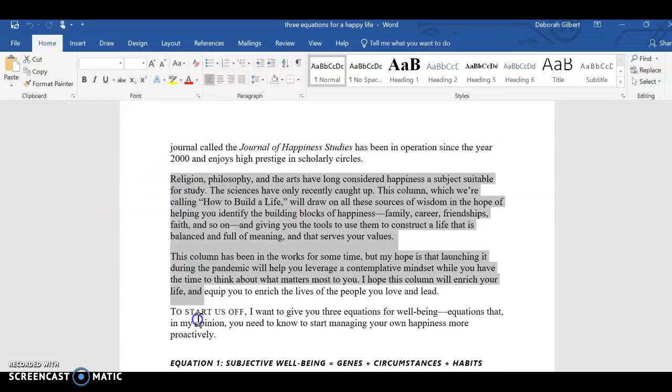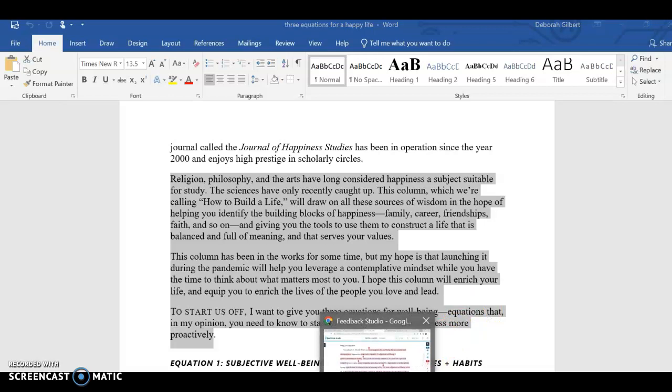And then maybe you summarize these 3 paragraphs next. And I don't know, in one sentence you'd say, he has boiled down many approaches to the study of happiness into 3 equations, right? So you're really boiling down big chunks of text into a single sentence.